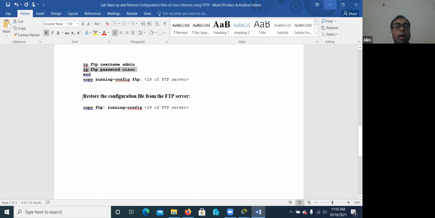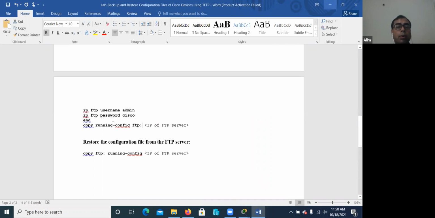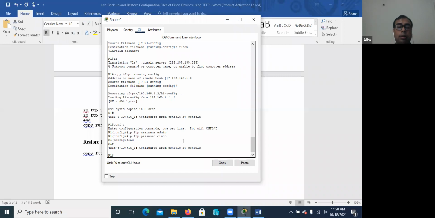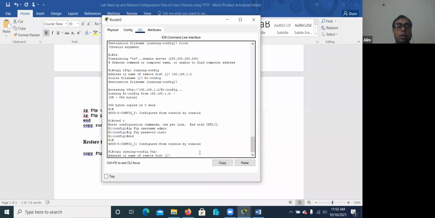Now we will take a backup. How can we take it? Same syntax: running configuration to the FTP server. Just in privilege mode, not in configuration mode, remember. Then your address or name of the remote host. If you want to use a remote host name, you need a DNS server.